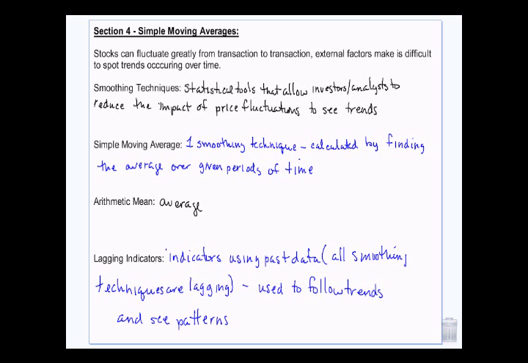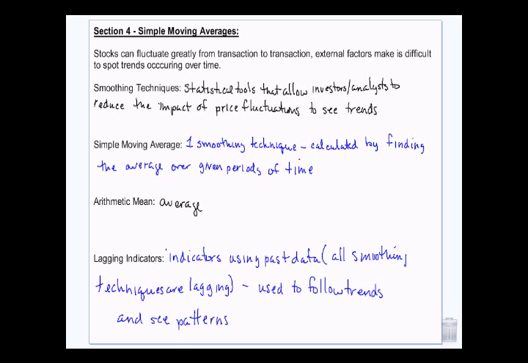The technical definition says it uses the arithmetic mean, but that's just an average. So if you see the word arithmetic mean, that just means to take the average. Now, these are lagging indicators, okay? Lagging indicators are, in statistics, any historical data. So you're using past data to try to predict future or current events, but it would be impossible to smooth current data. You can't keep up with it. So you go a month or 2 or 3 back, and smooth the data to see the trends. And that's called a lagging indicator.